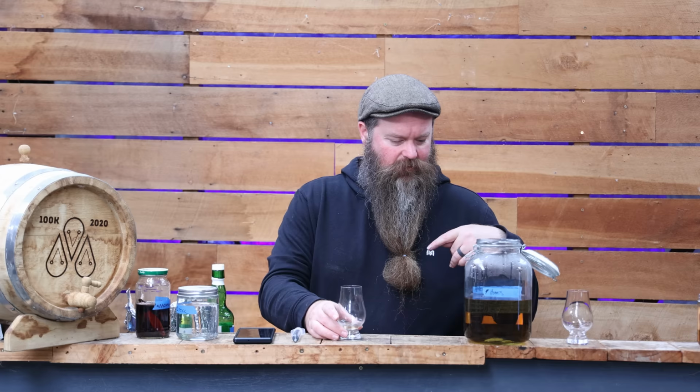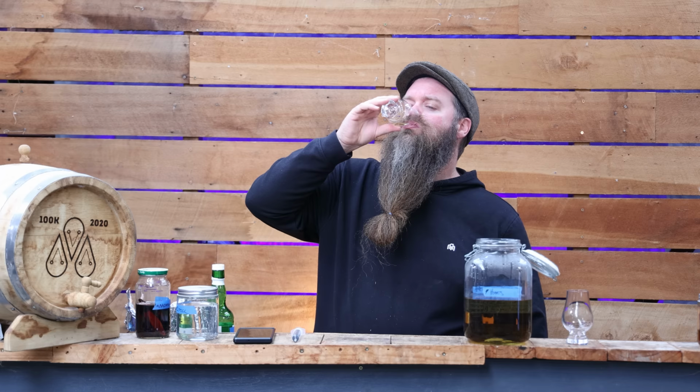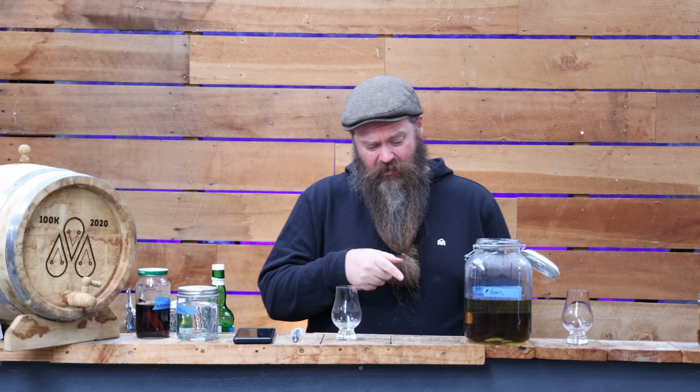And the few times I've tasted this, there's a lot of flavors that pop up and then disappear, and then pop up and then disappear. So I haven't given up hope for any of those real interesting fruit characteristics yet. But what is happening, I think, is I've got a lot of oak in there, and it's starting to get a little bit heavy on the cinnamon clove side of things. This was second use oak, but I think what I need to do is split this down probably into thirds and just put a third of the oak back in. So actually, you know what? I'm just going to do that right now.